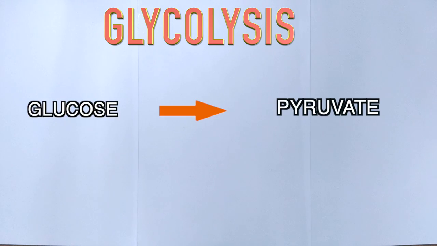To define glycolysis, we say it is a metabolic pathway that converts glucose into pyruvate. The free energy released in this process is used to form high-energy molecules like ATP and NADH, the reduced form of nicotinamide adenine dinucleotide.